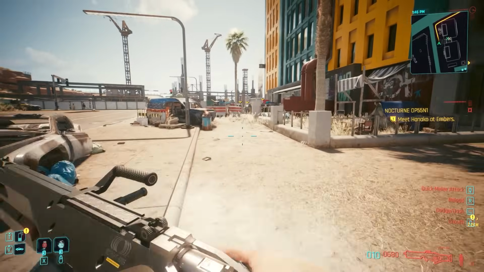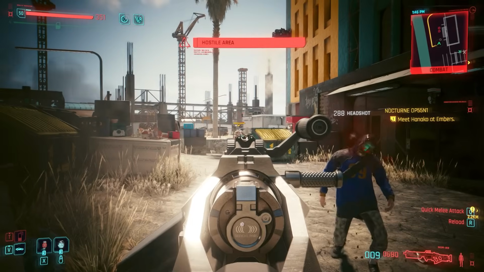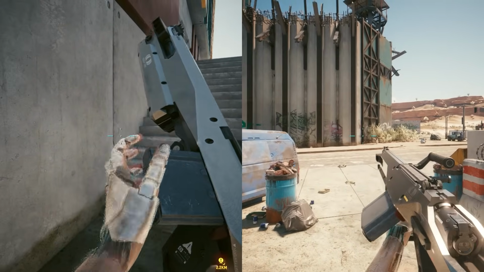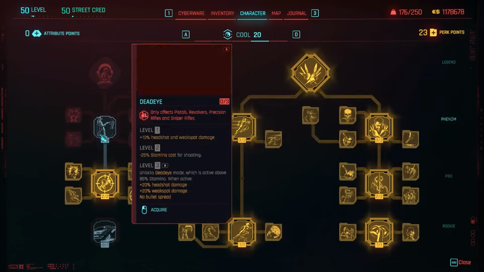Anyway, I get 2 stacks of Rinse and Reload, and here you can see the duration at the top, and if I aim in or reload, the stacks disappear. With 2 stacks, obviously, I get a 20% increase to my reload speed. Moving on, we have Deadeye.